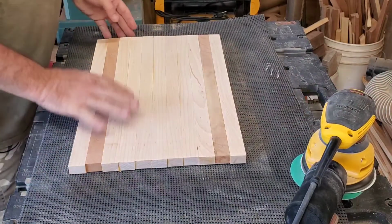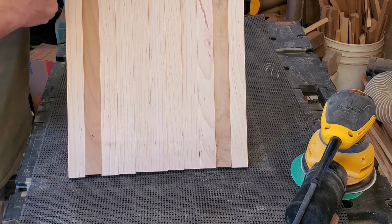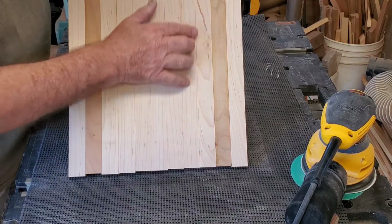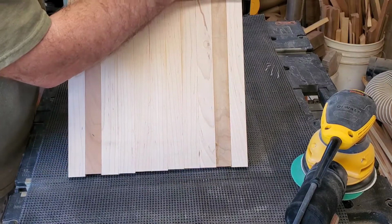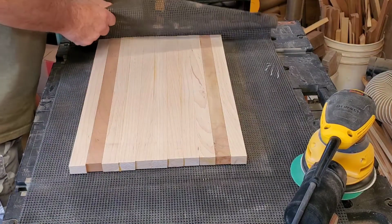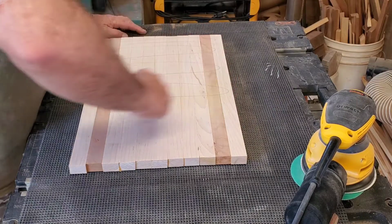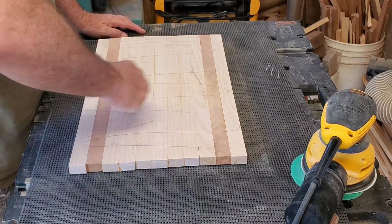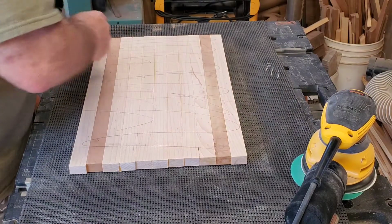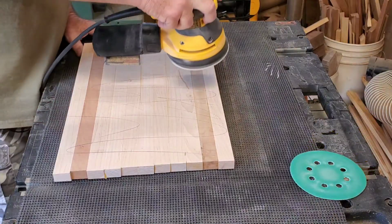Okay, like I told you, the vast majority of it has come out. I've got a little bit of pencil here, a little pencil here, a little bit right there, and just a little bit here in this cherry, which I knew I would. Just a touch right here in that maple. So now I'm going to get the pencil out and just remark it. And the beauty of it, like I said, is this tells you exactly when you have removed all that you need to, and you're smooth and flat. Looking for it. So here we go. Going to do it some more.